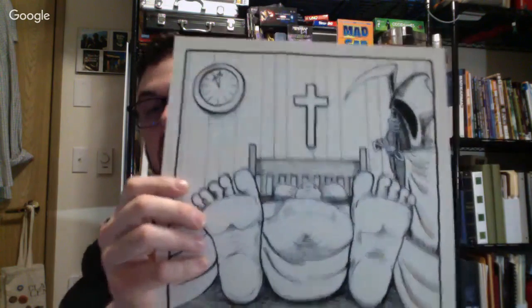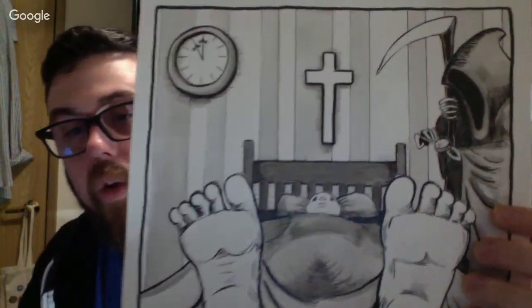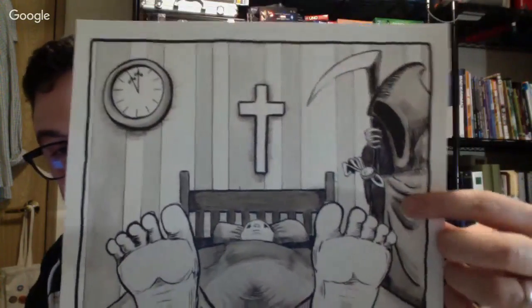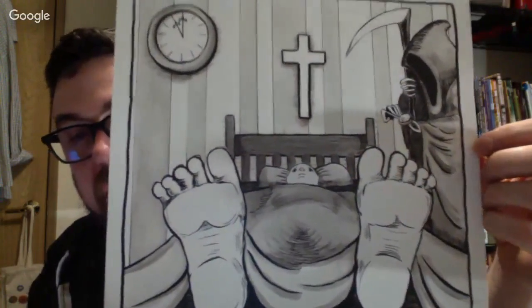And then, so this was my just black and white page. They printed it out without the blue lines for me. And then right on top of that, I use ink wash. Which I don't know how well this is showing you, but you can tell the different gray tones on his cloak and on the wallpaper in the background and the bed sheet and everything.